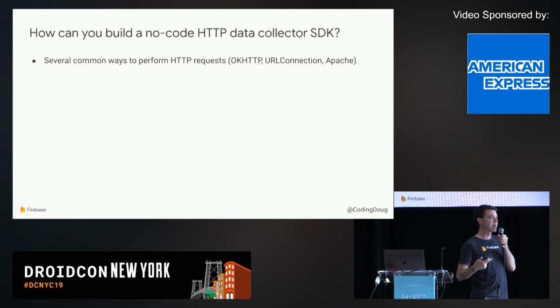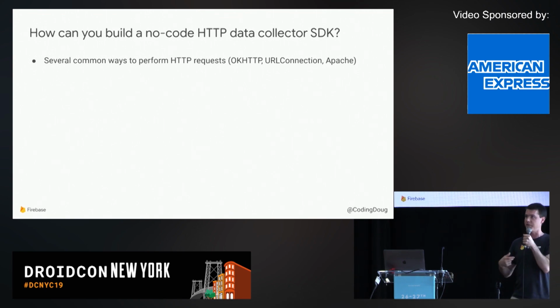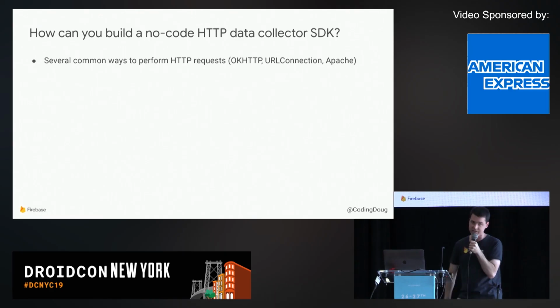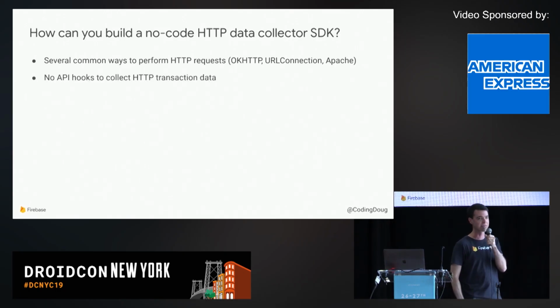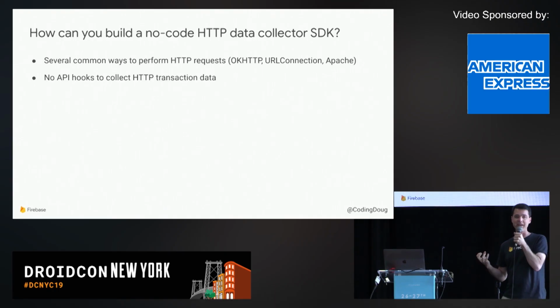On top of that, there are several different HTTP libraries. So you could be using Java URLConnection, or Apache HTTP client, or OkHttp. At the startup, we had to support all of these. These are what our customers were using, so it wasn't just one or the other, it was all 3. Now, an interesting thing about these APIs is there's no real good hooks to just grab that data as it's going through.